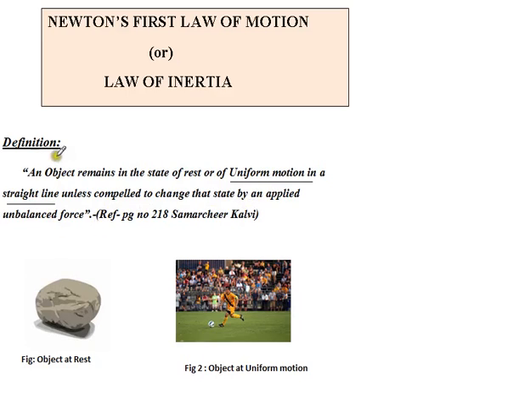So Newton's law states that an object remains in the state of rest or of uniform motion in a straight line unless compelled to change that state by an applied unbalanced force. And Newton's first law of motion is also called the law of inertia. Let us discuss what is meant by inertia.